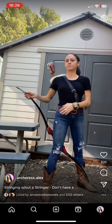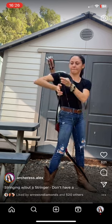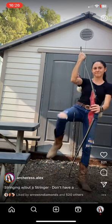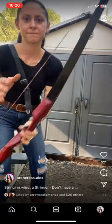Now turn your upper body towards the top limb. Grab that limb and bring it to you at the same time, sliding up that top loop into the groove of the bow. Make sure both ends are in the grooves properly, and then you are ready to shoot.